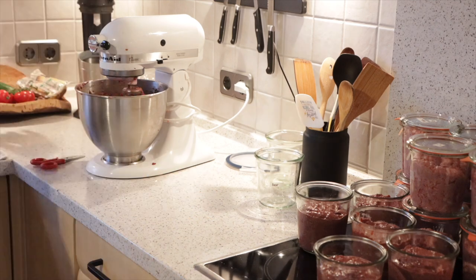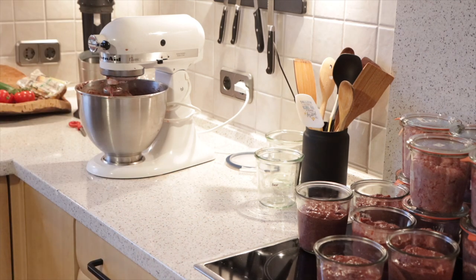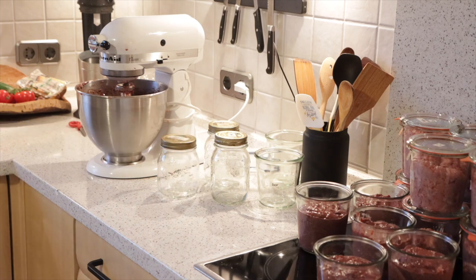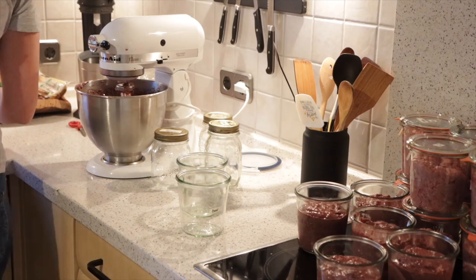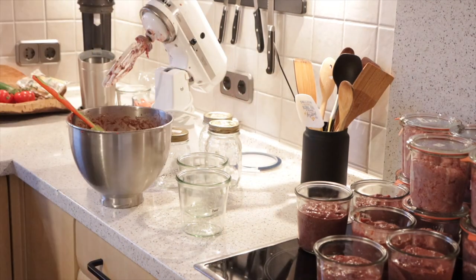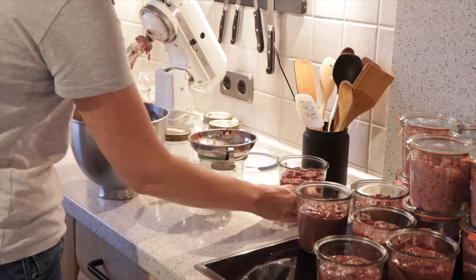Some of the bags actually leak and I'm not too worried about it. I defrost them within another container so I can be sure it's not leaking everywhere. If I see a little bit of blood on the counter, I make sure to clean it up. The cleaner I'm using is made with normal dish soap and a little bit of bleach just to make sure the water doesn't go bad. When I'm done, I clean everything with a 10% bleach solution to make sure I don't have any bacterial contamination in my kitchen.